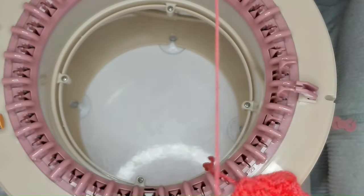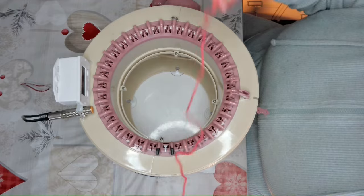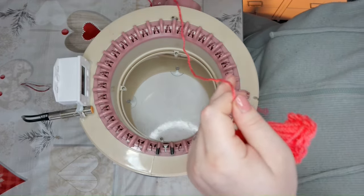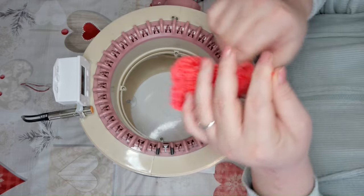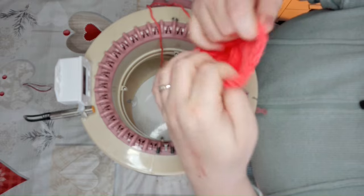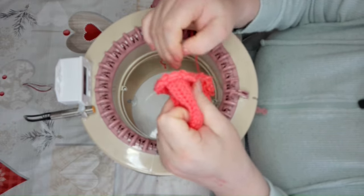Okay. See what I mean, you will have a lot of yarn left at the end of it. But again, at least we are sure that there will be enough length. So I cut a little bit off. Now you're going to cinch the other side, still being careful that it doesn't curl up on you.